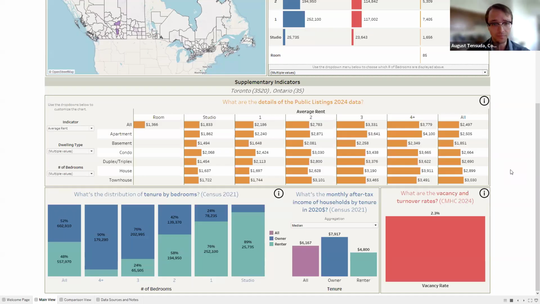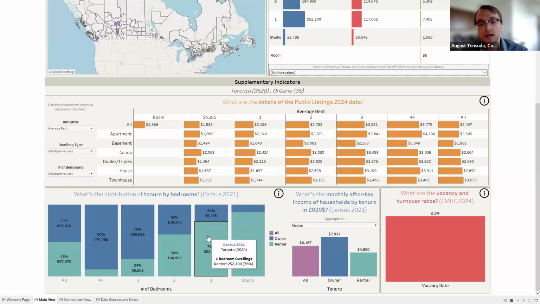For example, we'll come back to this table again later after I go over this table. Knowing the tenure by bedroom from the census in 2021, so the distribution of the bedrooms, this is, in my mind, pretty sticky, which is to say this ratio probably hasn't changed very much since 2021. So this ratio is probably still quite strong.